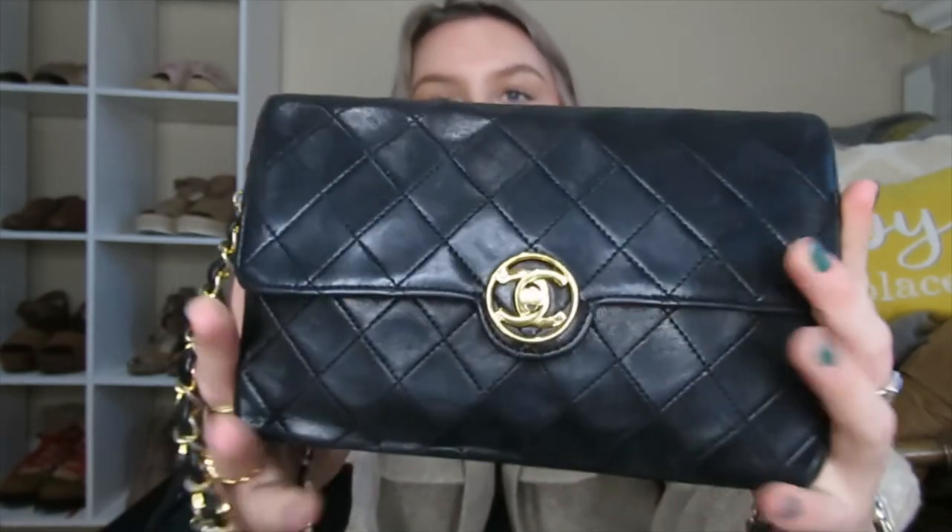The hardware is just beautiful — that beautiful gold hardware. She definitely needs a spa day with Leather Surgeons. I don't know why I have such a hard time doing that. I'll drop $2K on a bag but hesitate to spend a couple hundred dollars on maintenance. I think that's just my frugalness — if I spend a hundred dollars here and there, that adds up to a bag. But I really should send her in because the hardware needs to be polished and it could use some color touching up.